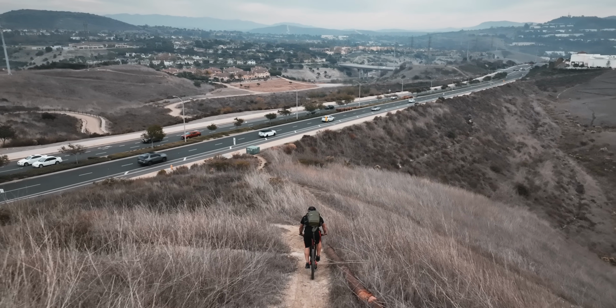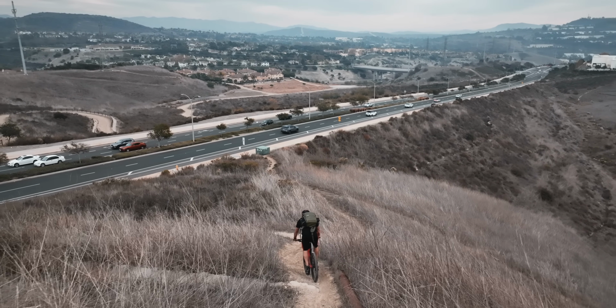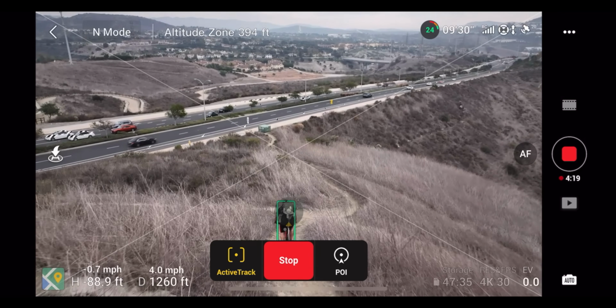All right, I've got a steep section here. Let's see what happens. Does it follow me down? Stay high.